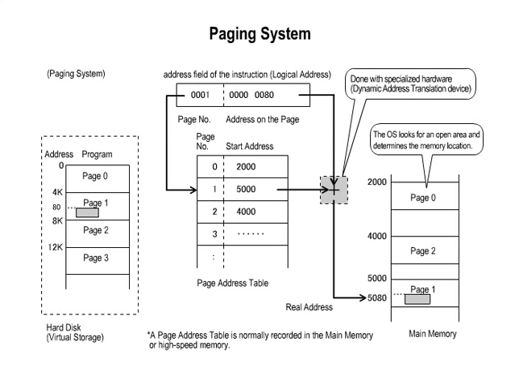The role of the DAT feature is to compute the effective address from the logical address of the instruction word and data at the time of program execution. The address translation is done using hardware, so it is very fast. Also, if the page that includes the target address is not found in main memory, the DAT feature generates a page fault interrupt and activates the OS. The needed page is then paged in.